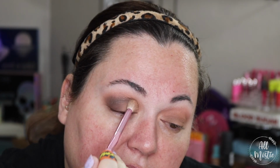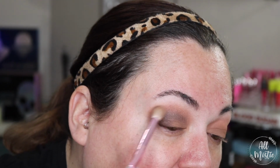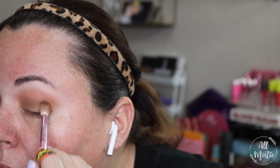colors as seamlessly as the first one, so I'm going to take a different brush and see if that can help it. I'm just trying to pat it over to clean up. It looks a little patchy, and it's not blending fantastic, and it wouldn't be because of a primer, because it wasn't used on top of the primer, it was used over the other shadows. So let's try the other side.